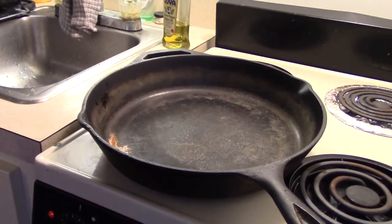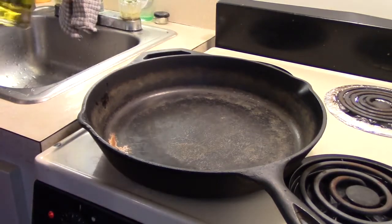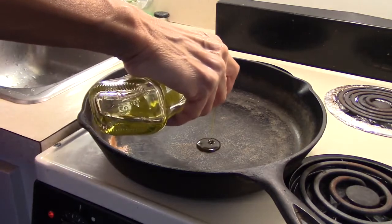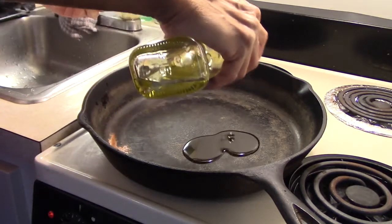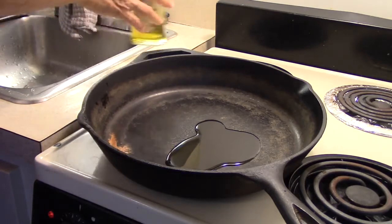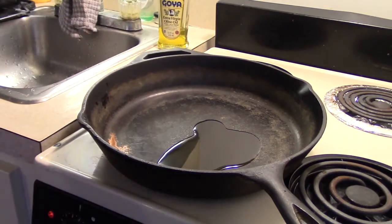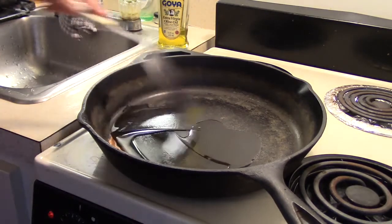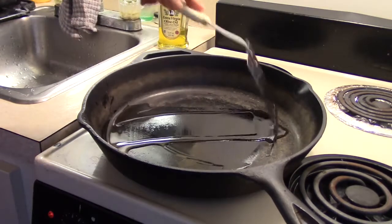Okay, I'm going to add approximately 2 tablespoons of oil. I'm going to kind of guesstimate this. 1, 2, that's about right, yeah. About 2 tablespoons of oil. You say, you use extra virgin olive oil in Asian cooking? Yeah, why not? I've been doing that for a while. You don't have to use that oil. You can use whatever oil you want, you know.